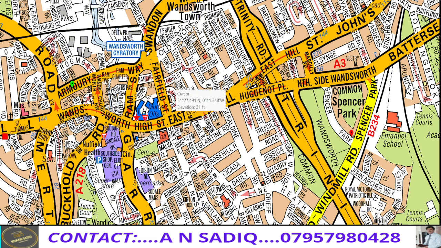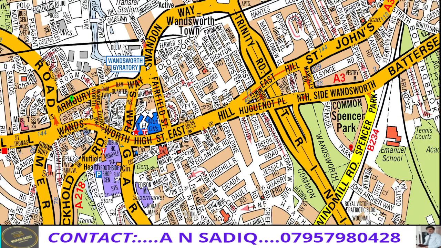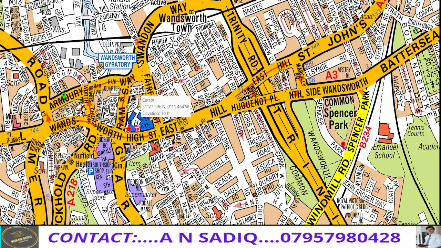Since the name of the road is Fairfield Street, I will find the road between the green and red marker. So here is the road. It starts from here and ends at this point. You would not be able to go through this road or even cross this road. Otherwise, you will get 0 marks. So I will plan my route in such a way that it must not pass through Fairfield Street.